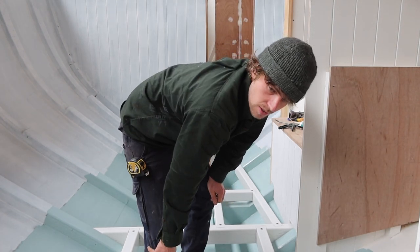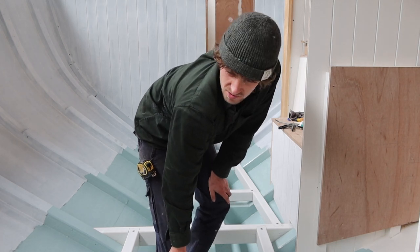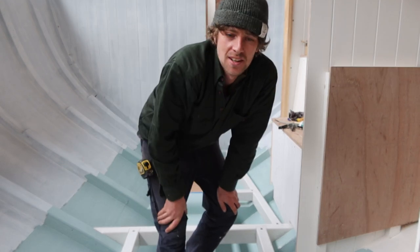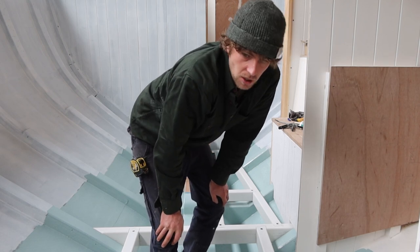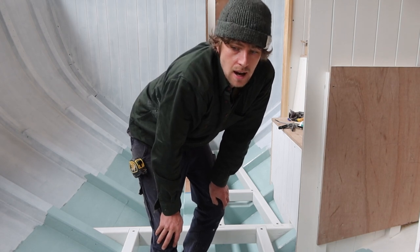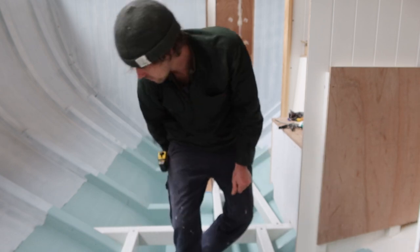Temporary sole to take a bit of support for us. Try and hit it a little bit accurately so we don't lose too many tools into the bilge, because that happens a lot and it's very frustrating. Start by doing that. I've got some just rubbish 7mm brace ply, and I'll just see if I can fit that nicely, and then we'll have somewhere to stand.